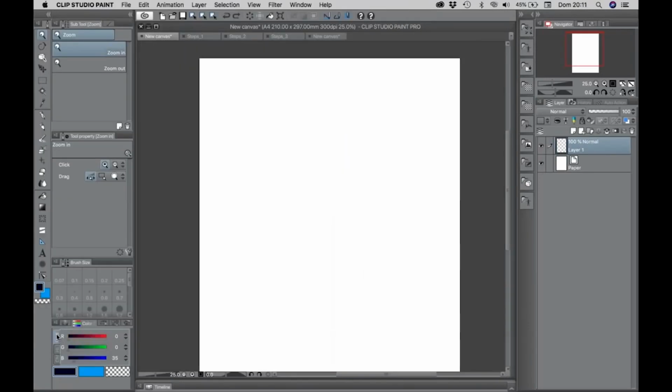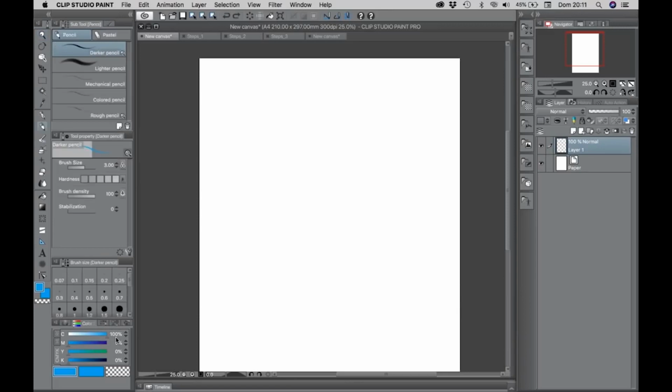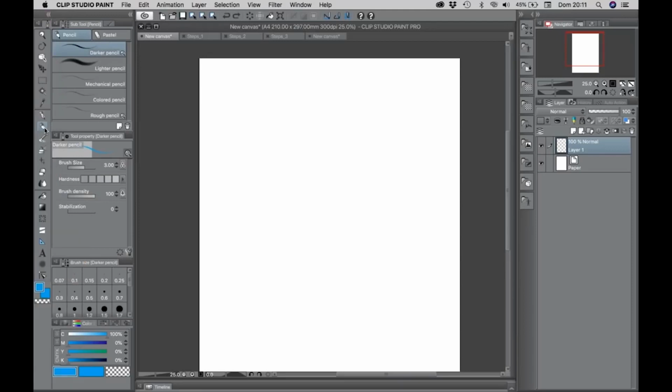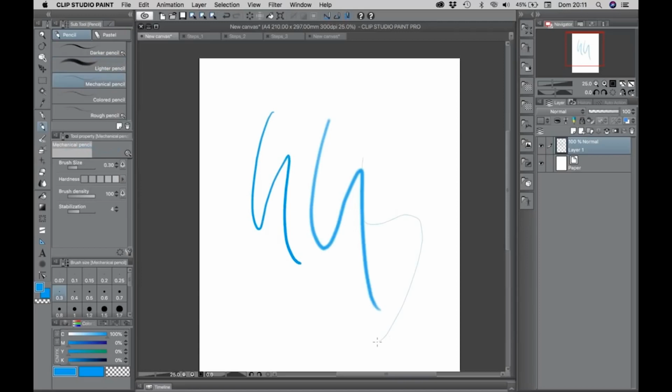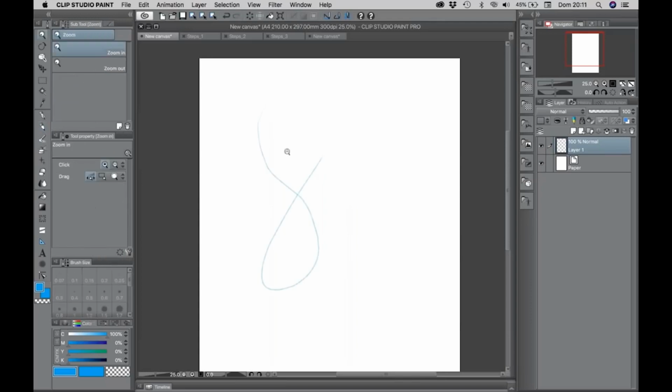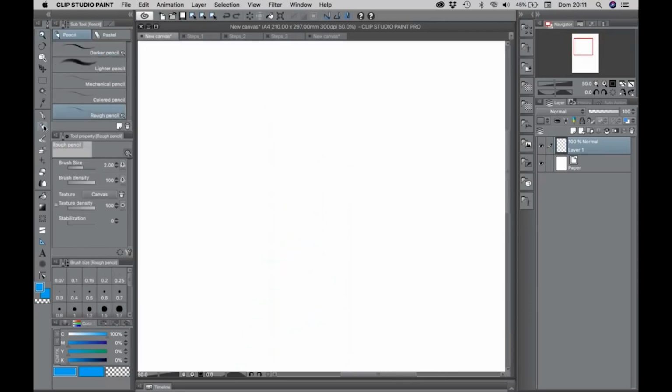take, usually I really like to use a blue pencil, like a cyan here. There you go. Like all the way on 100%, it's only blue. And if you go on the pencil tool, you will find it here on the left, midway, here it is. You have a bunch of different pencils. I really like to use the rough pencil. You don't have to use that, but you have the darker pencil, lighter pencil, mechanical pencil. I mean, they all do something kind of different. This is on your preference. I really like to use the rough one. It's kind of light, and I really like the fact that I can, of course, change the texture that it has.